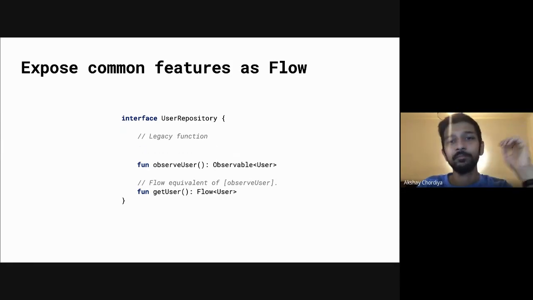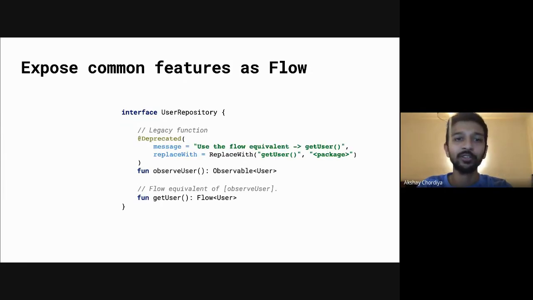You could also throw in the deprecated annotation so that everyone uses the new function which is written in Flow and avoids the legacy one. Eventually, with time, as everyone uses this new function, you can remove the legacy function at some point. One pro tip here is to try to extract the business logic between these two functions in a private function or something, so that whenever there is a change, you don't need to update it twice in the old function and the new function. It's not always feasible, but whenever you can, just try to extract the same logic in a single function. And yeah, deprecated.